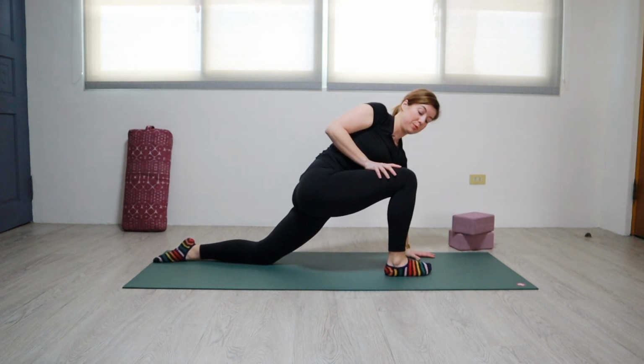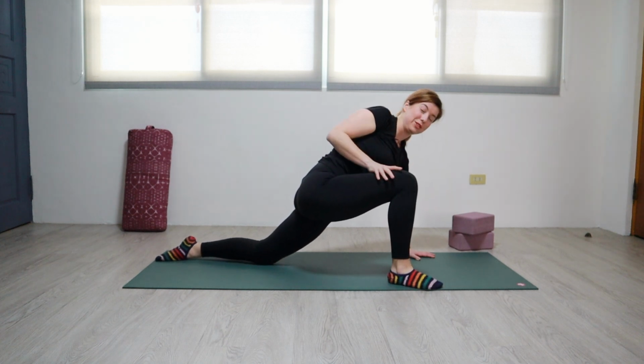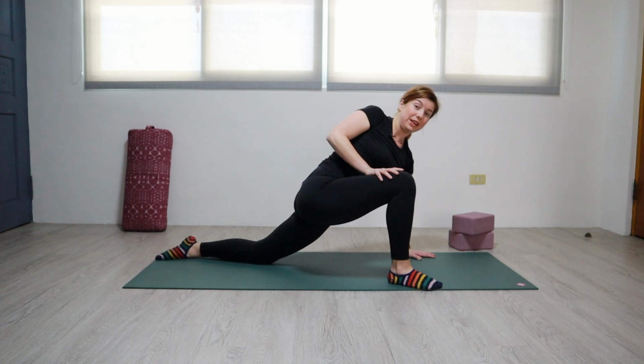Right hand comes up onto the right thigh, and the right foot might extend out towards the right side of your yoga mat. And then very gently you might push this right knee away from you. Start to rotate at the base of your back, then maybe your mid-back, then up into your neck. So maybe you're looking up here.